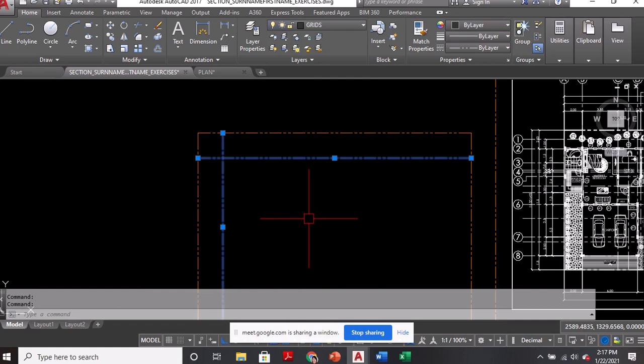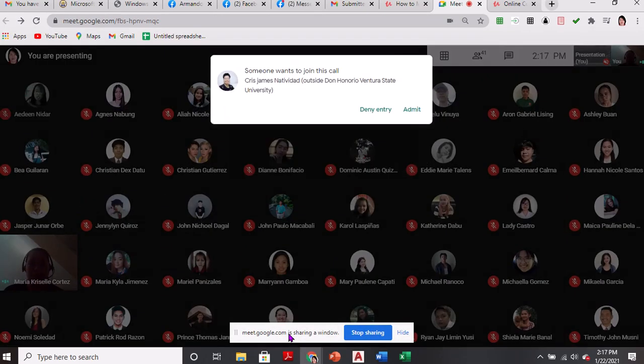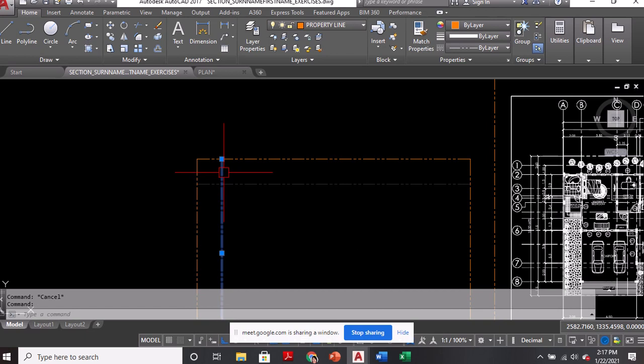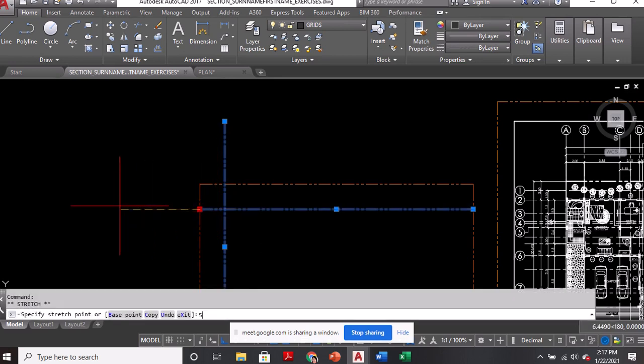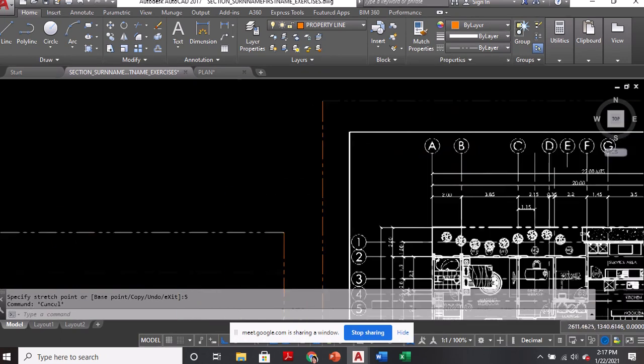Meron na rin kayong grids na layer. Alam ko doon sa isa nating exercise at saka nung kinapi ninyo yung floor plan doon sa file ninyo, pumasok din po yung mga layers natin doon. Okay? Anyway, I will be selecting this. Make sure ortho is on just like mine, and stretch ko lang siya dito at 5. Select this one also and stretch it at 5 para may paggagamitan tayo mamaya ng mga pagtatag ng columns ninyo. Okay?